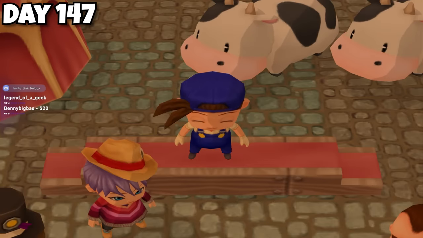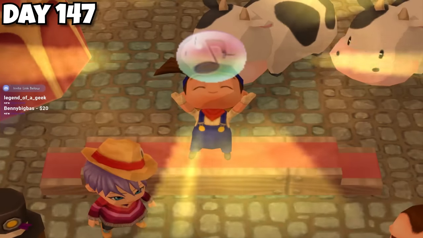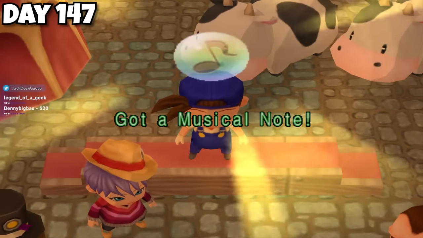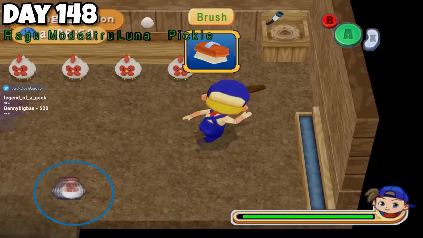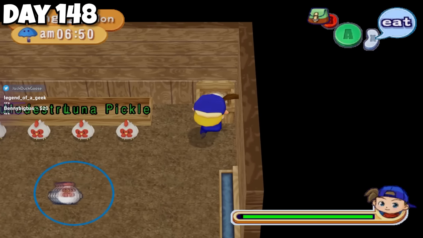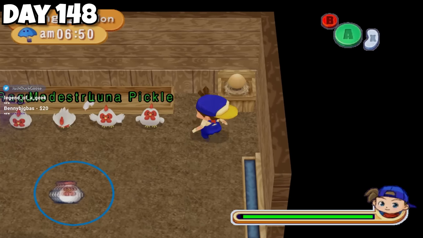Not only do we get a, quote, year's supply, end quote, of fodder, but we also get a music note, the moo note. My Twitch chat informed me that we can have 5 chickens, so I put another egg in the incubator on day 148.